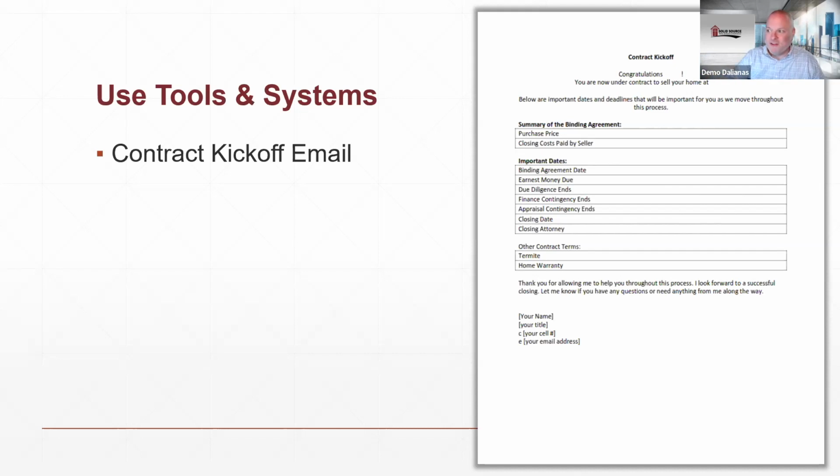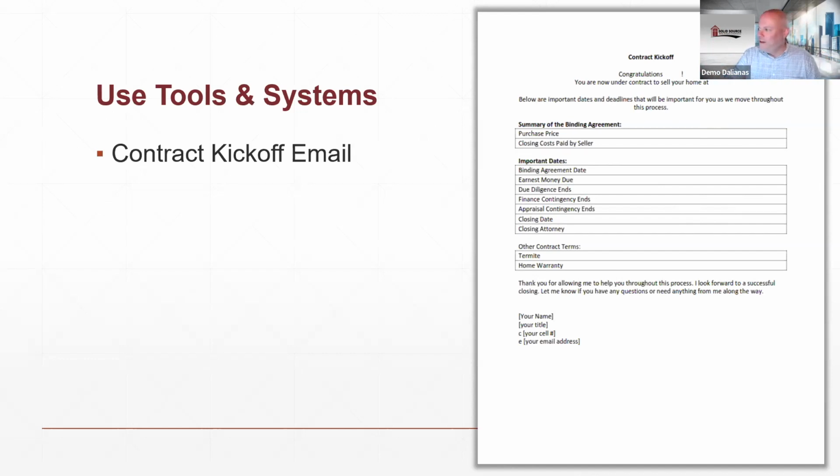Now, this is under contract kickoff. So you'll fill in the information. You'll put your information at the bottom. You'll send them an email, and you've already sent them a copy of the contract, so they have that. But this is just a recap of the important dates. The great thing about this is it's dual use. It's good for them to take a look at and see a snapshot, but it's also good for you because now you have a snapshot. Now you can keep that in your computer.